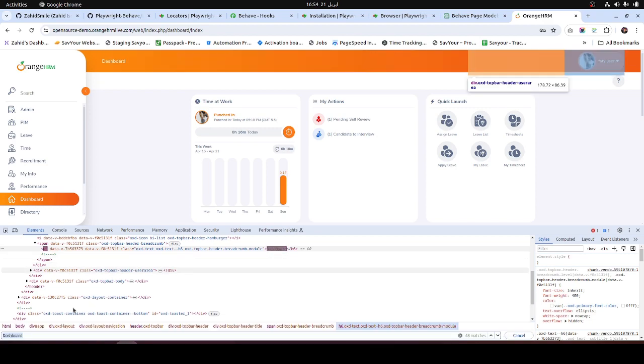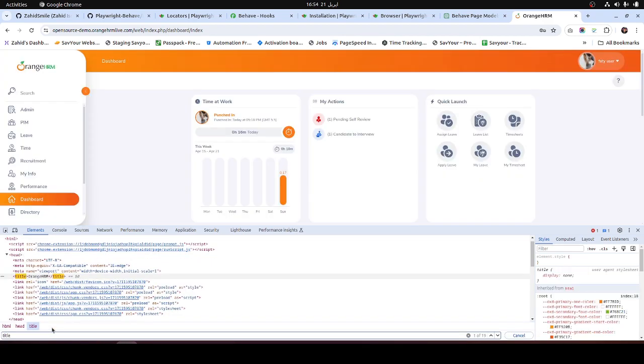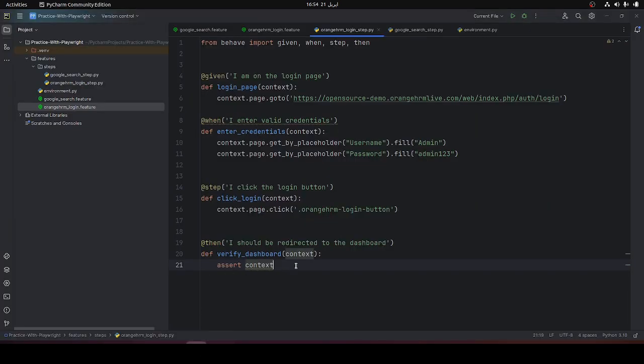And let me check the title. Okay, the title is also OrangeHRM, so we will put the assertion on the title.